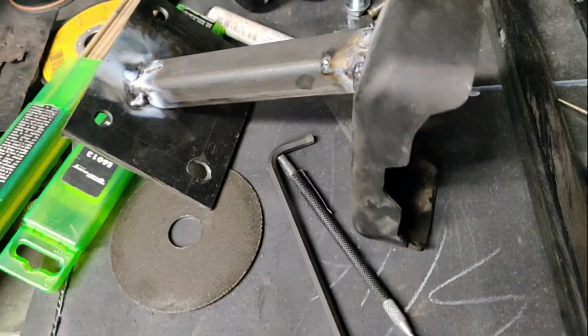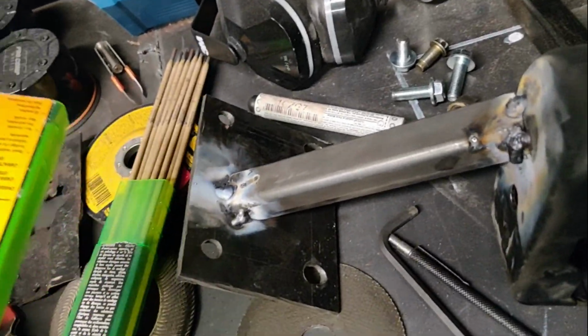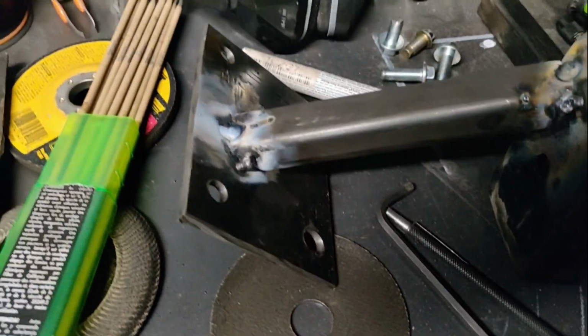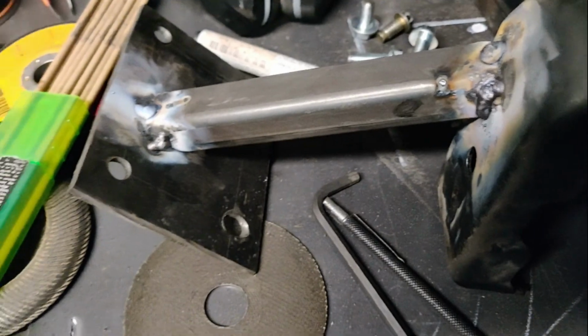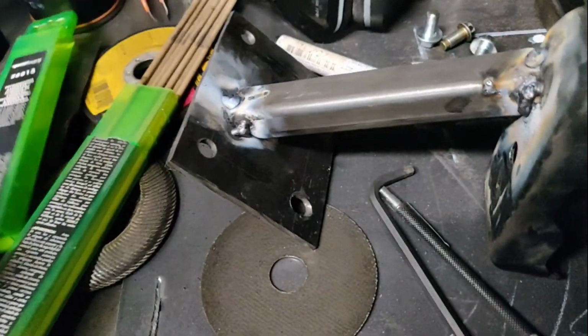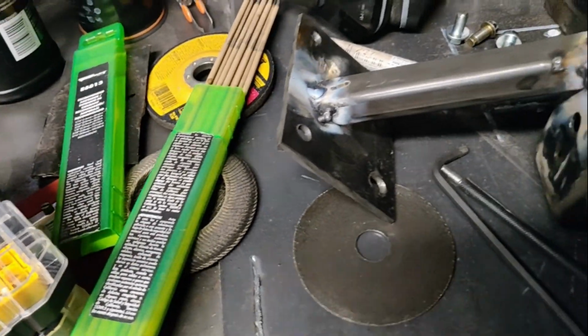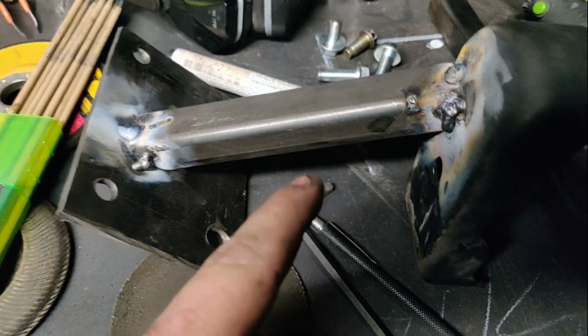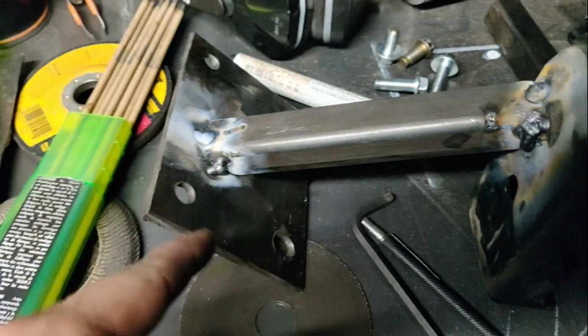So we have it tack welded up, and I have to say these Forney rods are the biggest pieces of crap that I have ever messed with. I used plenty of Lincoln rods before, I think these are 6013, and had no problems, and these Forneys are just, oh my god, they're just trash. But I'm gonna grind down most of this and then start TIG welding it. So let's go ahead and get it done.